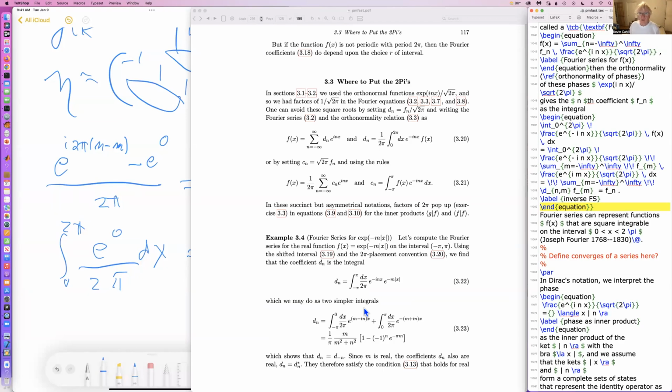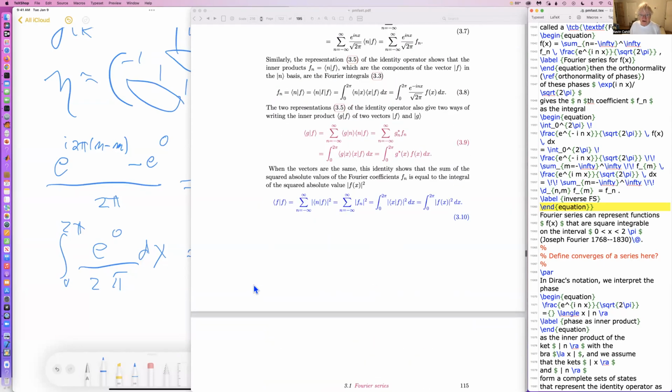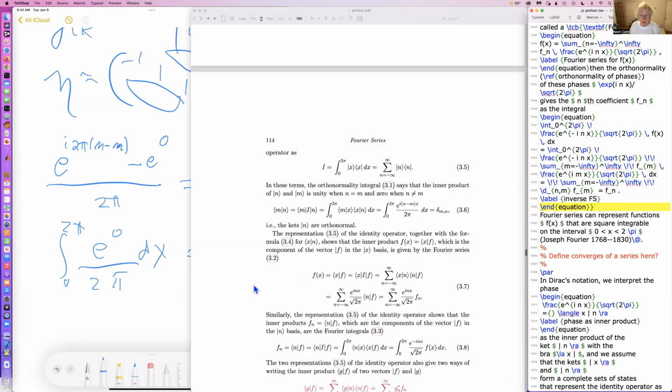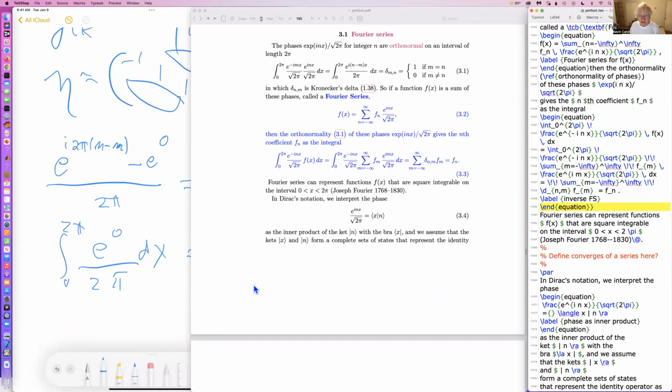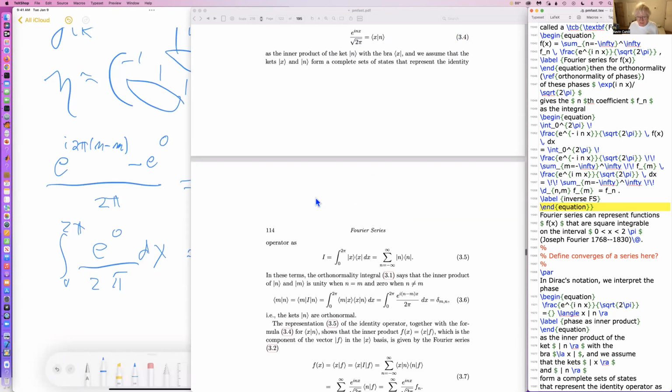What's kind of tedious is the symmetrical notation. Although it's tedious, I recommend it to all of you. In other words, the standard notation is this, and it's symmetrical because in the Fourier series, we have a square root of 2 pi in the denominator, and in the integral for the Fourier coefficients, we have a square root of 2 pi in the denominator. If you're a little bit shaky on Fourier series, always use this symmetrical notation.